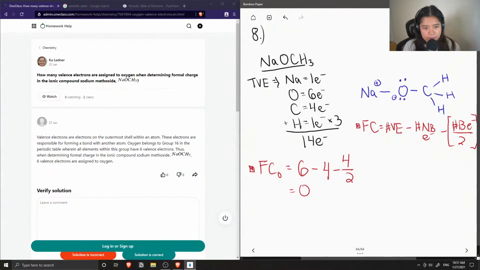But if this wasn't in the compound with the sodium, then we would only have two bonds, 2 bonding electrons to the oxygen. So that's why, and we'd also have this extra lone pair as well. And that's why before they come together, this is how it has its negative charge.